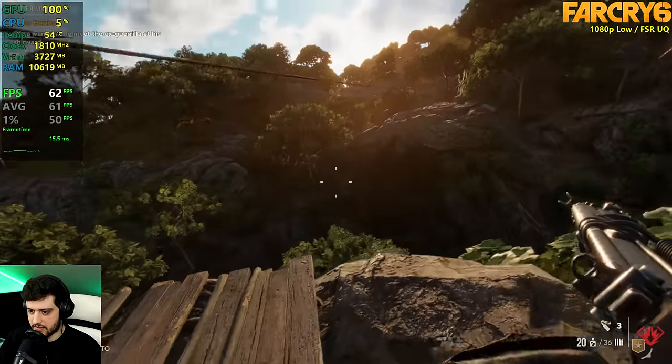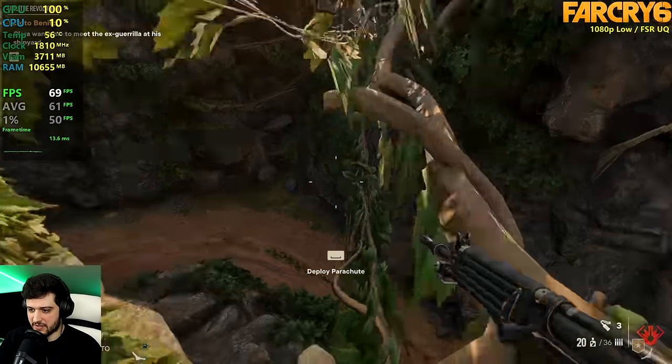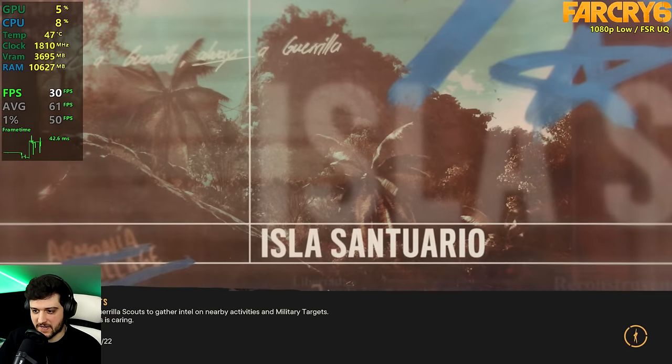No, it doesn't work this way. Oh, what the hell? That looked like Wapo. Oh, we gotta go this way. Oh boy. Am I gonna fall? Oh! I instantly died! Oh my god! Alright, even in Far Cry 6, I died.